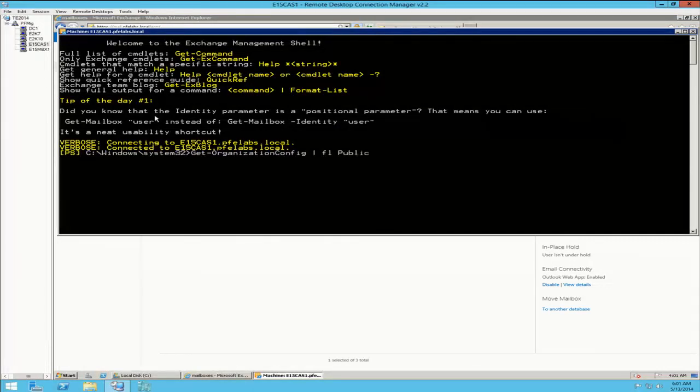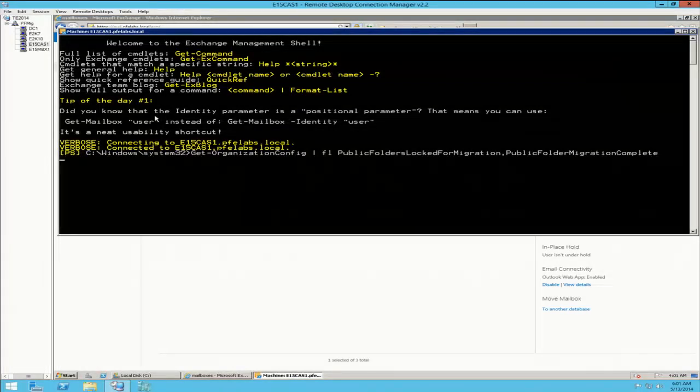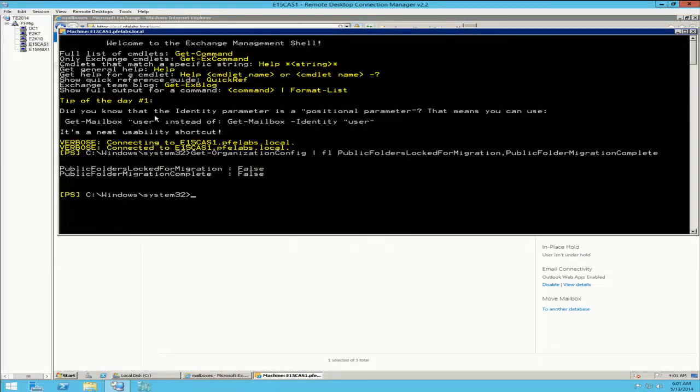So we have public folders locked for migration, and we also have public folder migration complete. All right, so both of these values are set to false. That's the expected value.